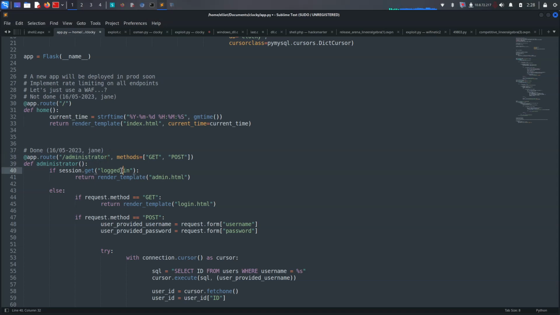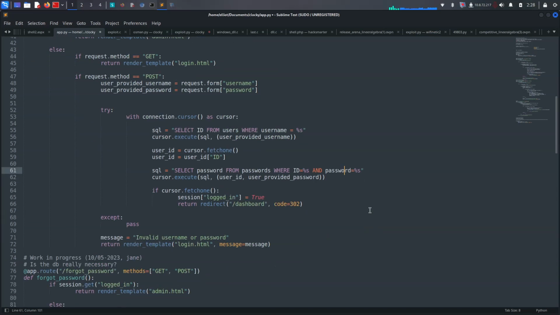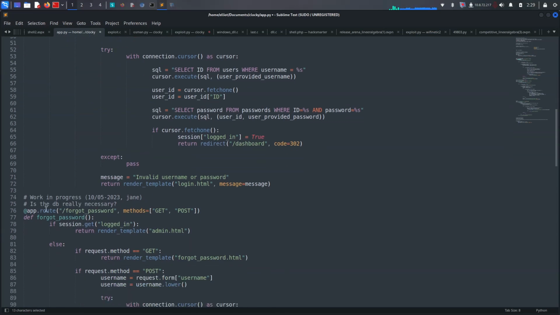Great. If the session has the login, it returns render template admin.html, else it returns the get and the login.html. It's just checking the post method, which takes the username and password, as you know, and they're giving some SQL code like select password from the table, and the cursor executes the SQL with the user ID and user-provided password. So this is injectable, I think, but it's not the intended way to do it. Anyway, this is for the administrator page. Another thing, work in progress is the database.